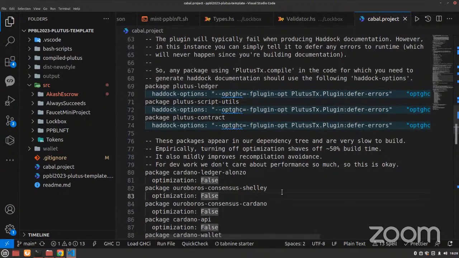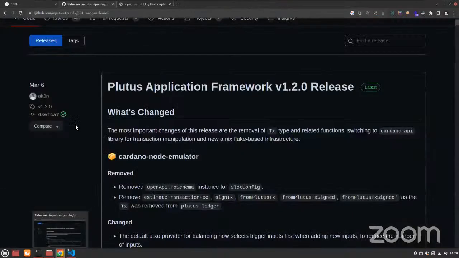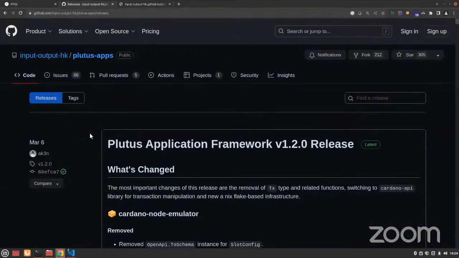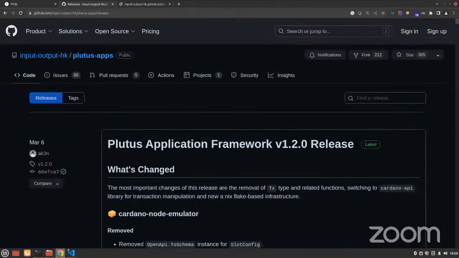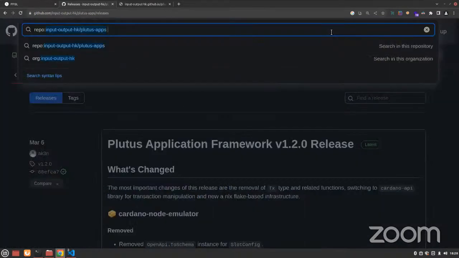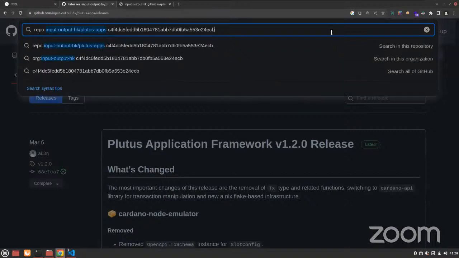Because I want to first show you guys, if you have a hash, like if it is a release, well, it is nice looking, you know where to look for it. It is in releases and all these things, but I just want to show you first the hard way, if you have just a hash, how to do it. So let's say this is the hash.